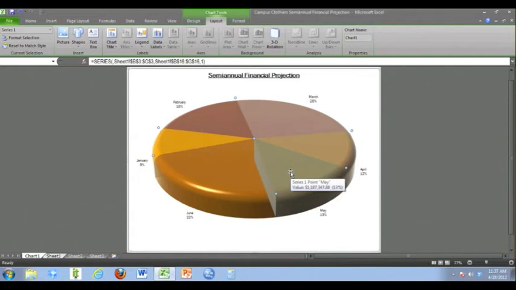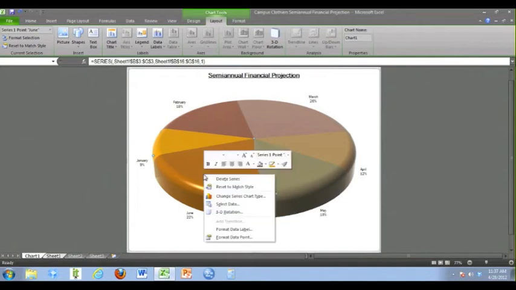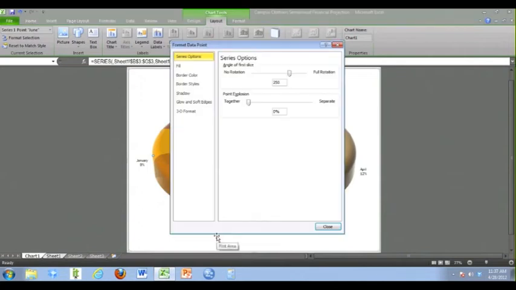Now we are going to give special effect to June pie slice by exploding it. I want to make sure to do this by just selecting June. To make sure that I have just selected June, I can notice that the fill handles on the outside of the June pie slice are the only ones selected. I'm going to right-click and in my drop-down menu choose Format Data Point.